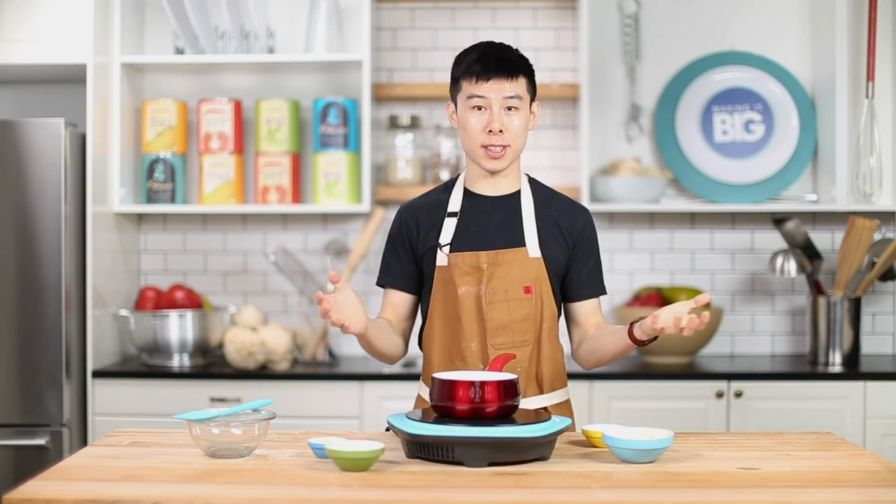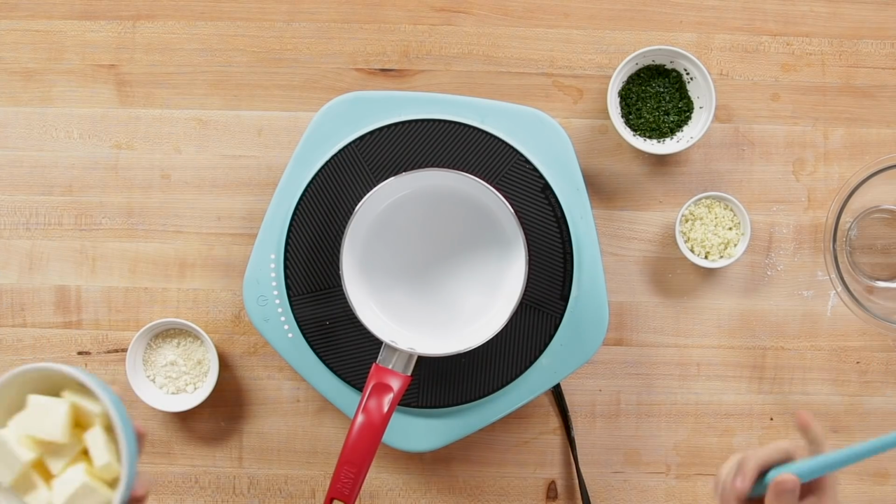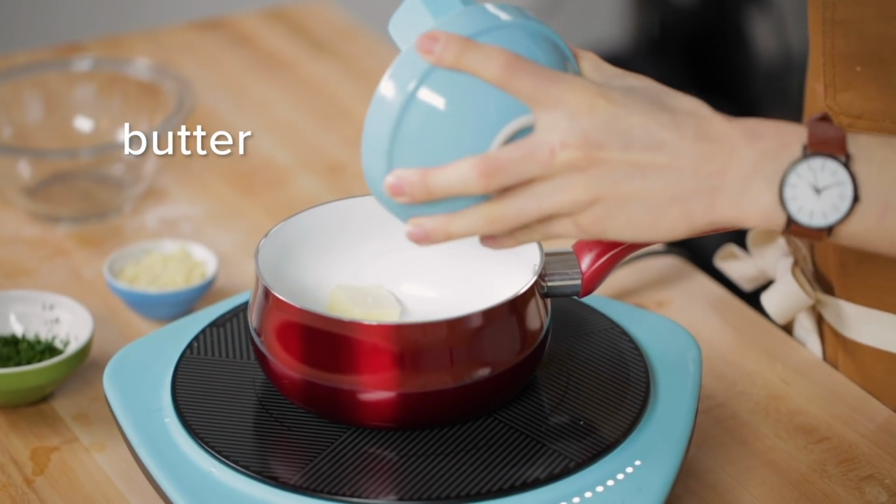Okay, so the chicken's all cooked and you can't have garlic bread without garlic butter. So I'm just gonna make a lot of garlic butter, which we'll start with butter.